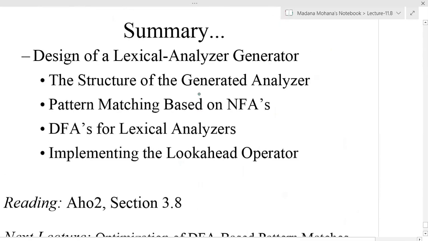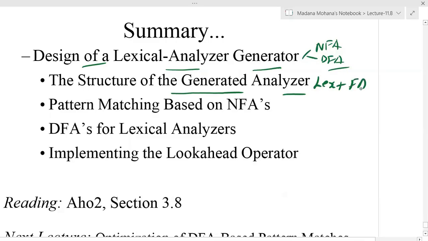Now let us come to the summary of this lecture, what we discussed. Here we first discussed the design of the lexical-analyzer generator, using NFA architecture and DFA architecture. First, we discussed the structure of the generated analyzer with the combination of Lex plus automaton. Then pattern matching based on NFAs.